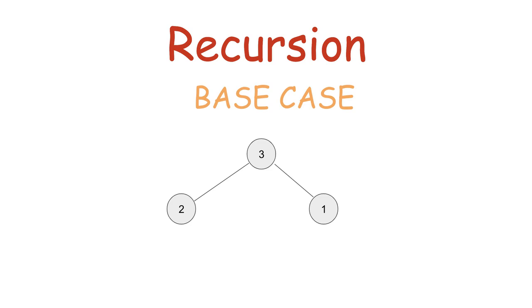To know the third element, we have to call the function twice, but for the second and first element, we already know the answer. It's 1. That's given to us as part of the problem description.